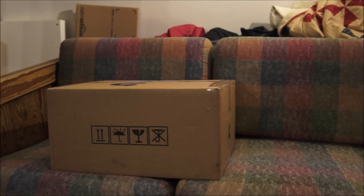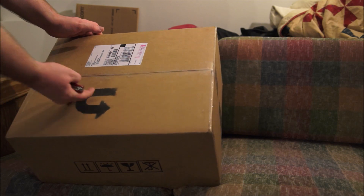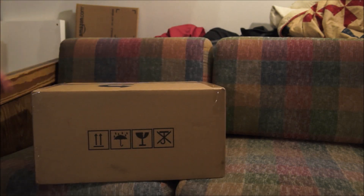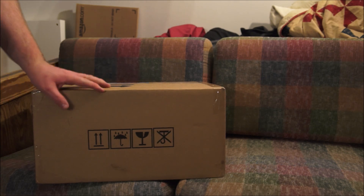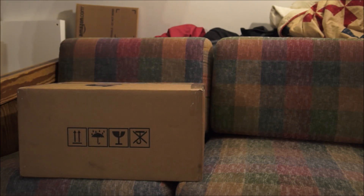Hello fellow Audio Karma people and anyone on the internet who happens to stumble on this video. This morning I got a knock on my door — it was the delivery guy and he had this lovely package for me. I suspect it is my U-turn turntable. I've been waiting for this for a while and I thought it's a cool occasion — it's actually the first new turntable I've ever had. All my other stuff has always been vintage. So I thought I would record this for posterity and also do a little bit of review for you guys.